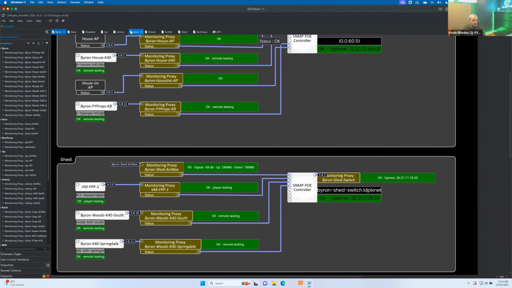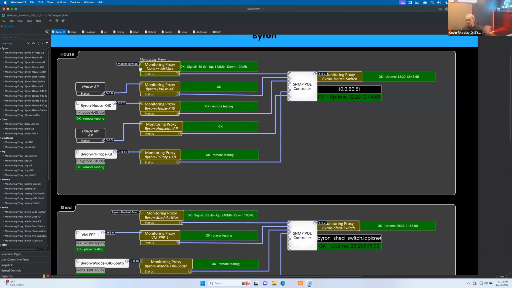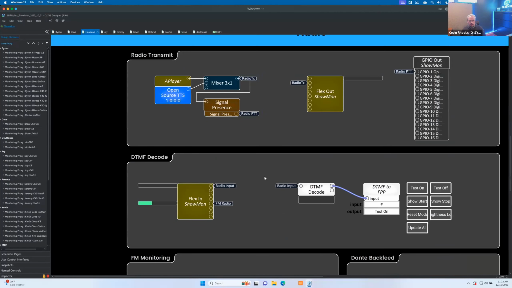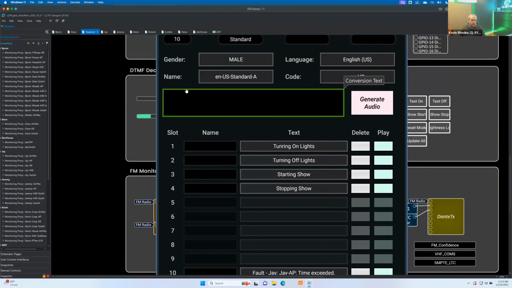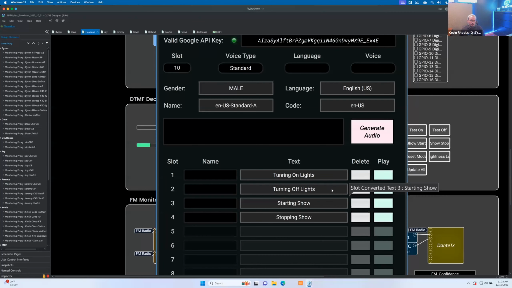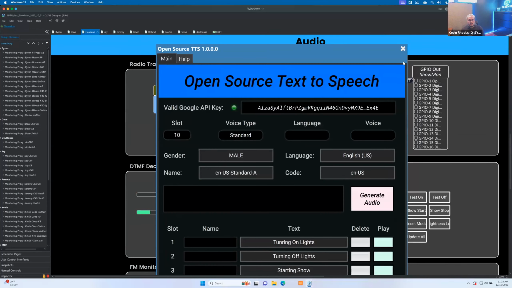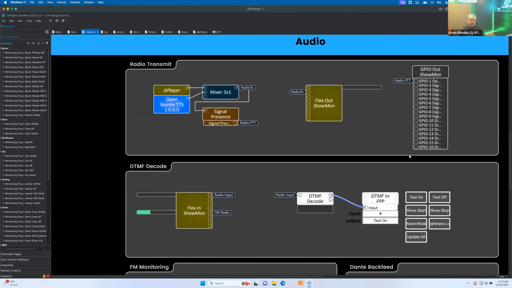One of the other cool parts we did with that is we've got audio from the radio coming in. We can also send audio back out to the radio. Jason Krasavage on our plugin development team wrote a really cool text-to-speech using Google's API. I've got some basic ones set. We'll talk a little bit about this one down here in a minute, but when something happens, when we send that notification, we also send audio back out.